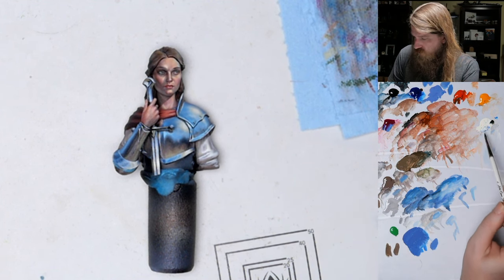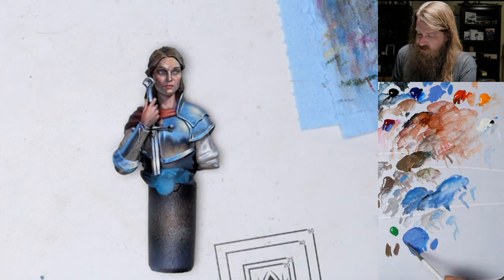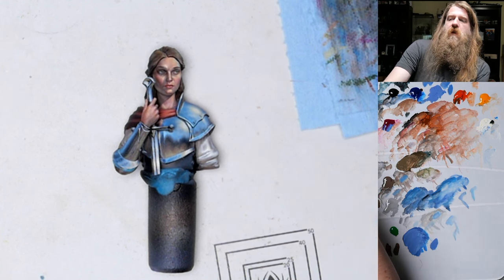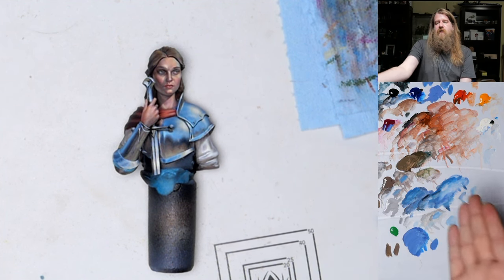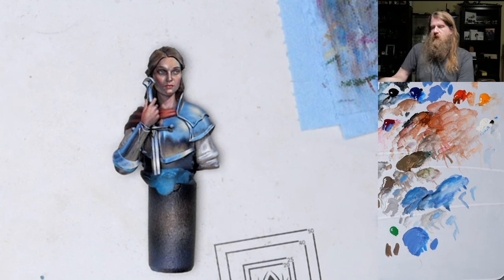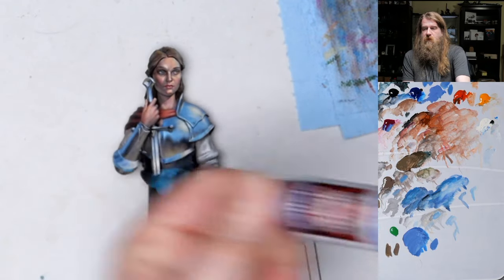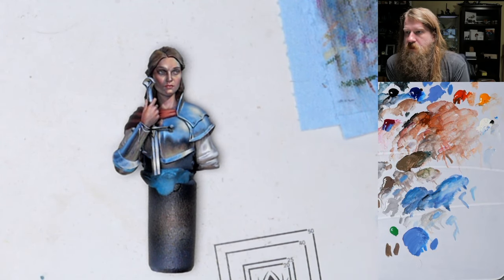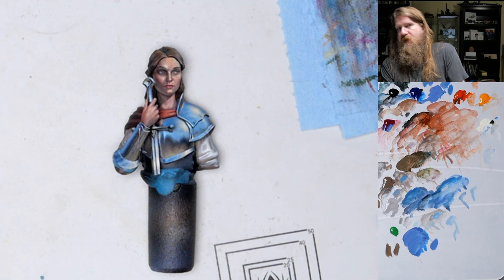So these are what I call shortcut colors. I just made that up. I don't call them that at all. And I do now. Shortcut tones. So it's like I could mix that color with what I have on the palette, but it's easier for me to just grab a color that I know I'm going to end up using, so I don't have to make that mixture every time.